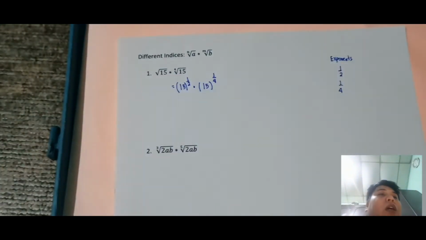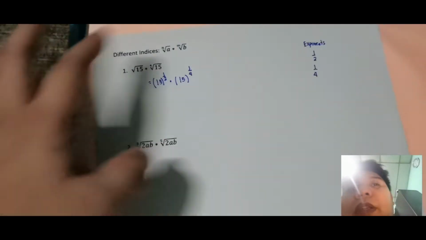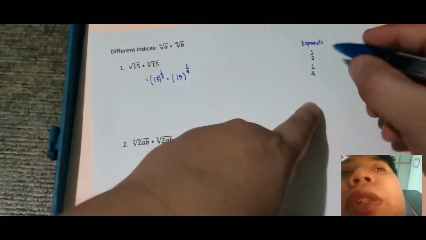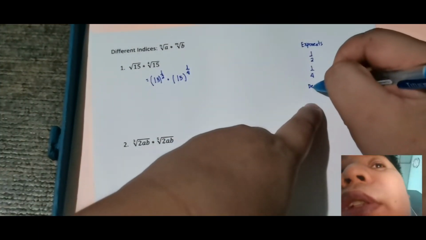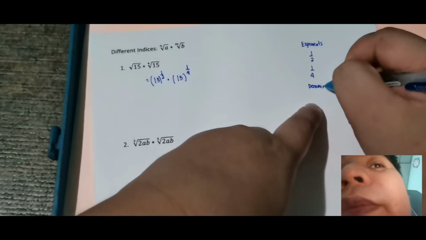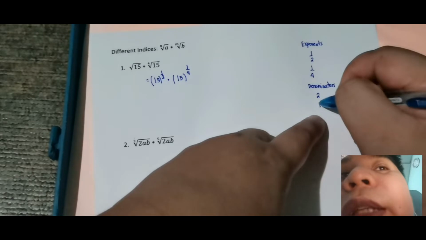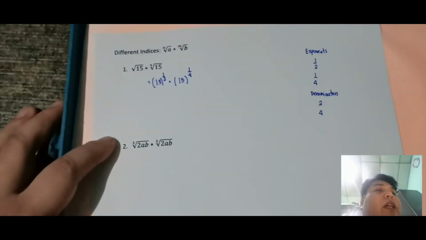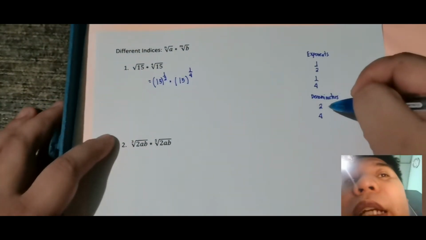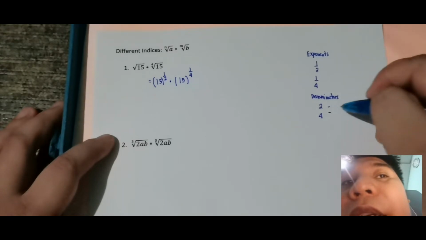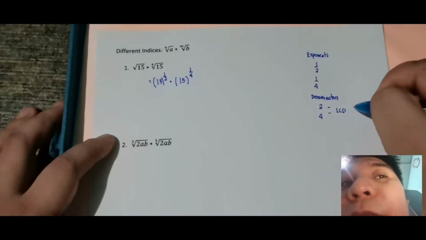Ngayon, ano goal? Ang goal natin, kailangan maging similar fraction yan. Paano maging similar fraction? I-reduce natin sila into which parehas sila ng denominator. So, paano yun ginagawa? Sir, kunin mo po yung denominator, gaya po nung dati sa turo sa fraction. So, denominators is 2 and 4. Kukunin natin yung kanilang LCD. Ano LCD nito? Sir, ang LCD nilang dalawa, obvious po is 4.